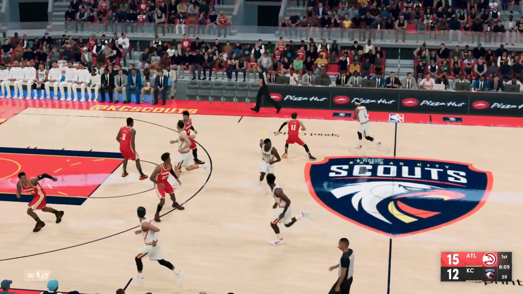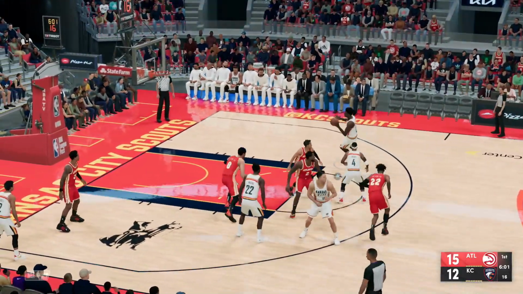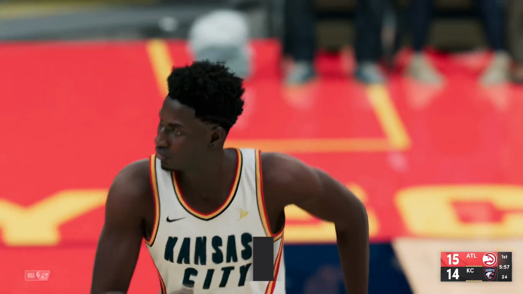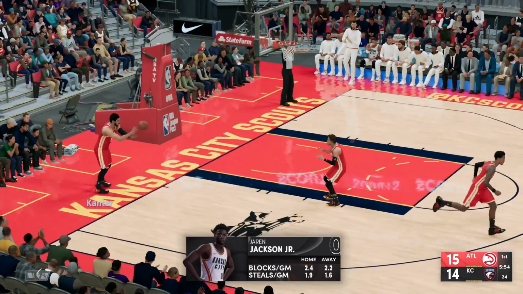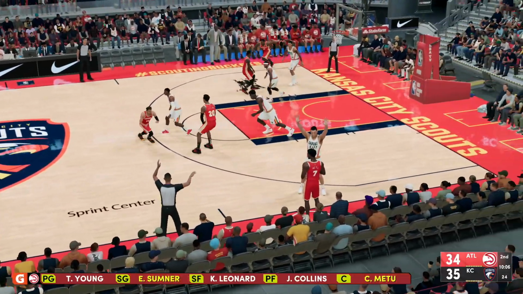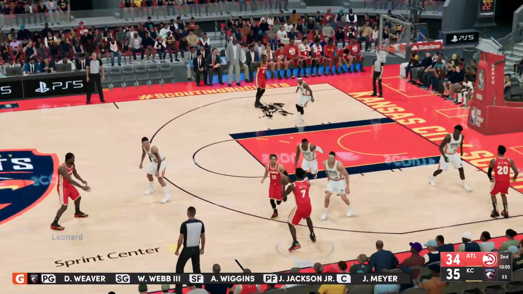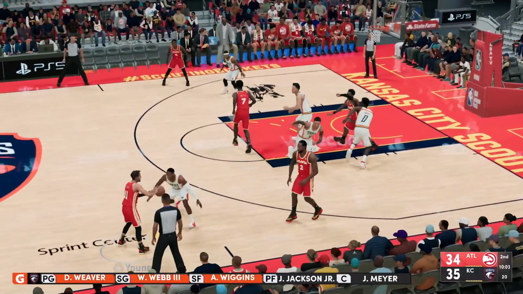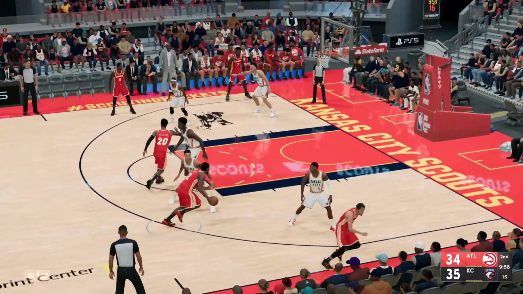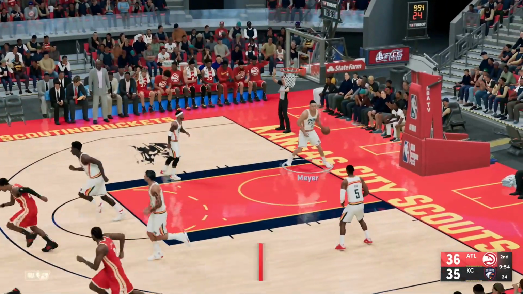All right, we'll watch one more play for the Scouts. Jackson off the pass, pulls up off the glass, and that one falls. 1-point game. All right, 10:06 to go here in the first half, and we have competed really well with the Hawks so far. After a slow start on offense and defense, we sort of came back, and now we have a 1-point lead, 35-34, as Kawhi pulls up and puts Atlanta back out in front.